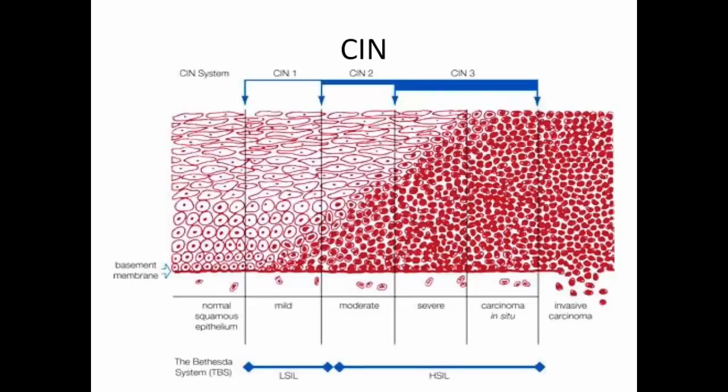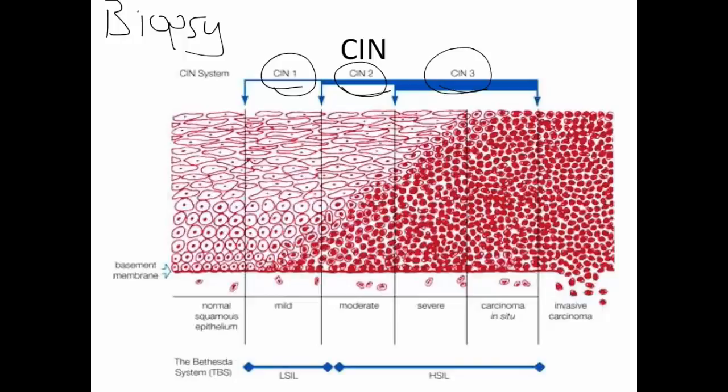Now in this slide we're going to explain exactly what cervical intraepithelial neoplasia is. Once we do a biopsy and check the tissues, we're going to see what level of CIN we're in. We have 3 levels of CIN. Number 1 is when 1/3 of the cells are infected. CIN2 is when 2/3 of the cells are infected. CIN3 is when almost all of the layers are infected. If all of the layers are infected, we call that carcinoma in situ. Sometimes CIN3 and carcinoma in situ are a little bit hard to differentiate, whether all the layers or almost all the layers are involved, so we sometimes put them under the same name, which is CIN3.